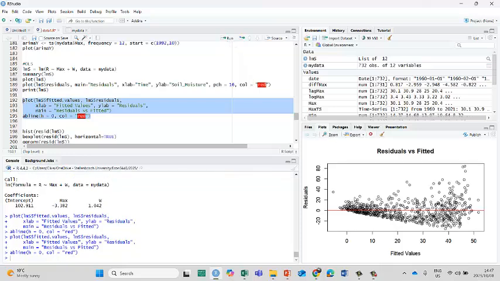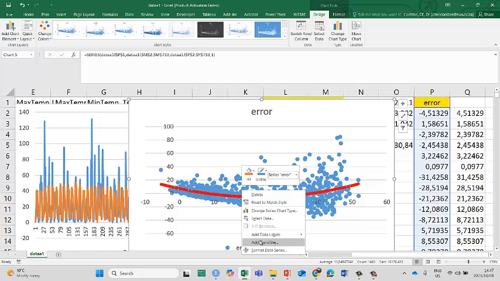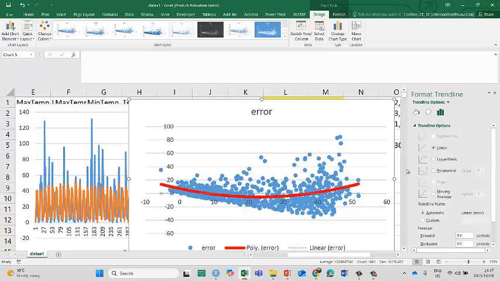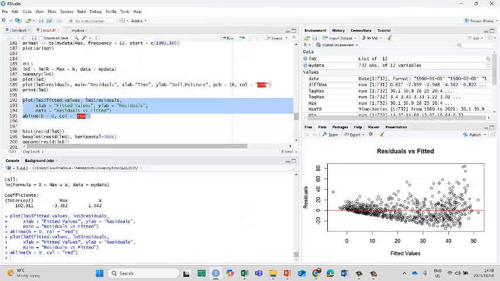This is basically what I've done here. That's a straight line, a linear function. So we can do that. We can add a trend line, and we can add a linear one. Let's make that green and also bigger. You see, it's basically the same thing. There's the green, which is exactly the same as that one there.